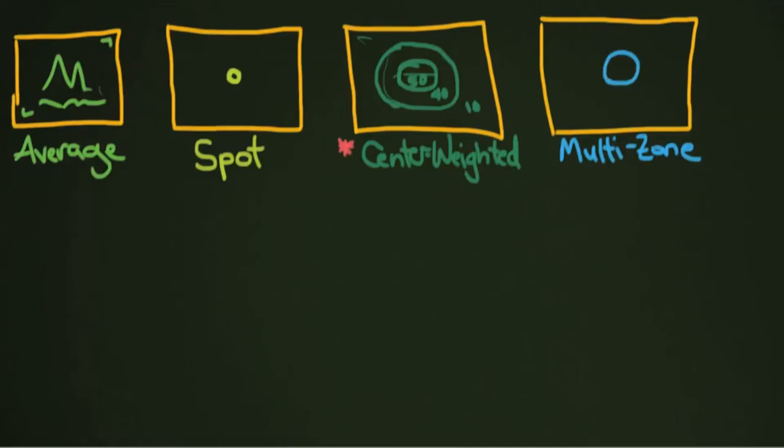So you'll have a center in the middle that accounts for maybe 60%, and then you'll have these different zones. Over here you'll have a zone, and over here you'll have a zone, and you'll have another one here, and another one here. And I would recommend for beginners, this is also a really great metering system. Most of the new ones are really good. They do a great job.